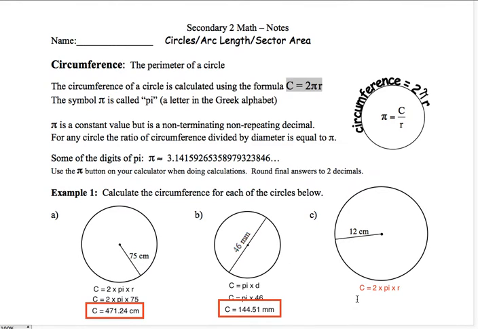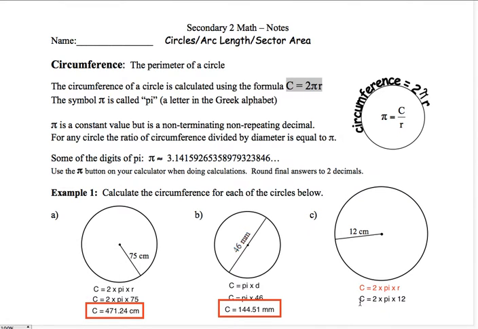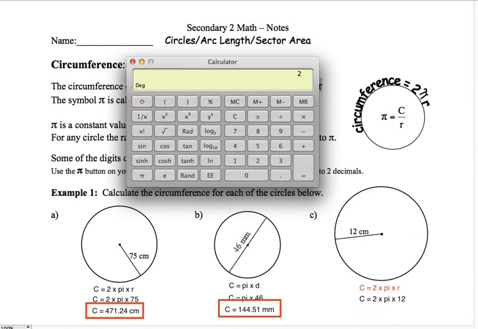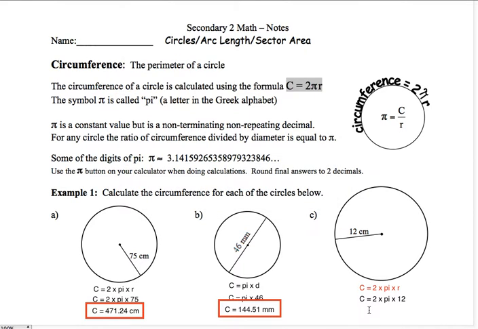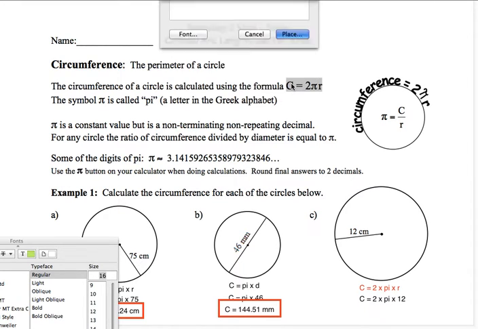And in this case, once I know the formula I'm going to use, I put in what I know. I know the radius is 12, so I can rewrite it like this. Circumference equals 2 times pi times 12. I get out my calculator for the calculations. 2 times pi times 12 will give me my answer, 75.398. That's going to come out to 75.40. So I type in 75.4 centimeters is my circumference for this one.